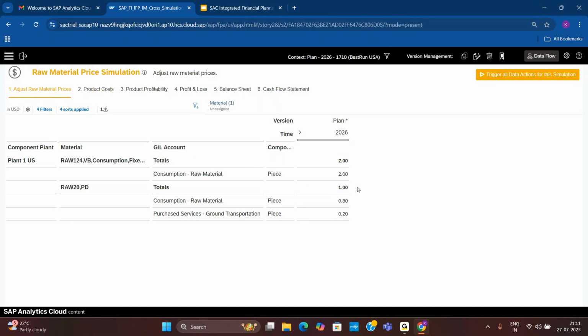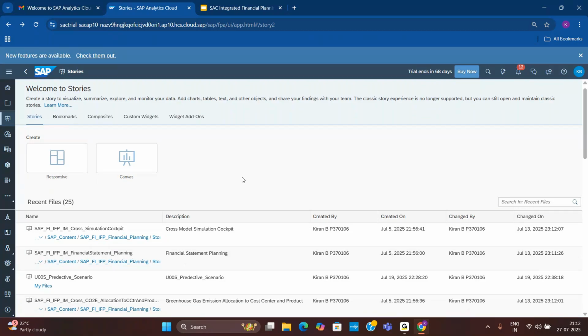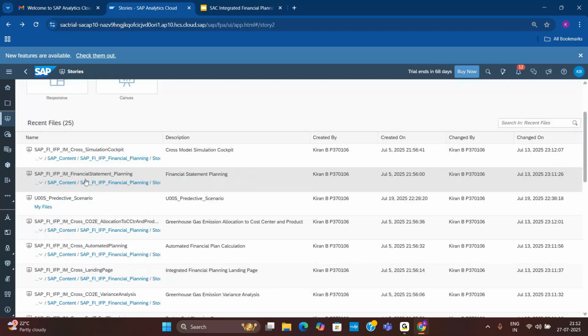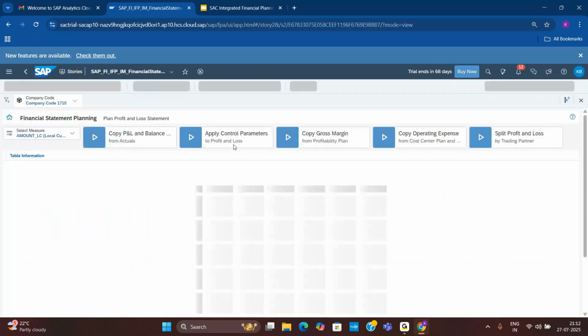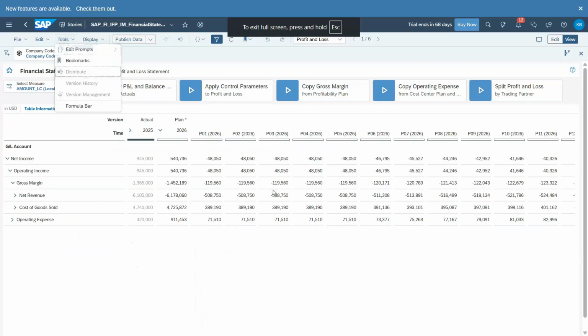it's not good if we change the public data, because everyone wants to view that plan data. If someone changes it, it's a problem. So I can copy that plan data as a private version, and I can change it, and if I'm okay and I get the feedback, then I can publish it as a public version. So here you have version management, a very good technique. When it is called story, in the story you have an option to go to version management.